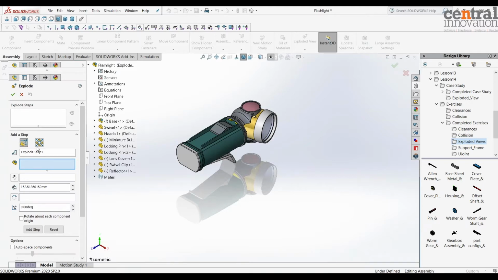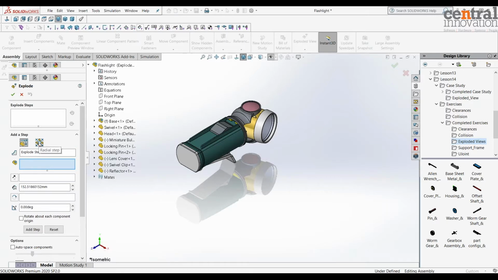Then here you can choose a component for this step specifically. And for exploding your component, you have two different options. One is the regular step, where you can use a translational or rotational movement to explode your component.